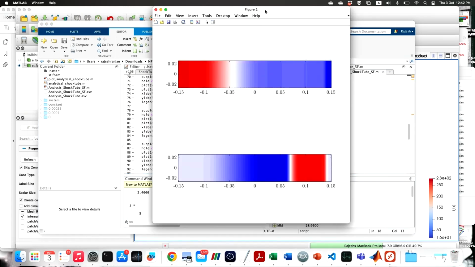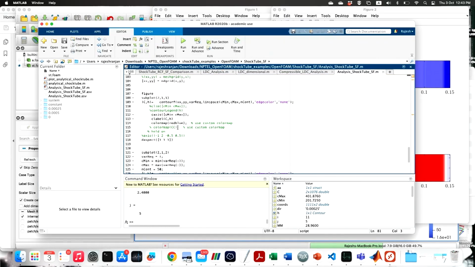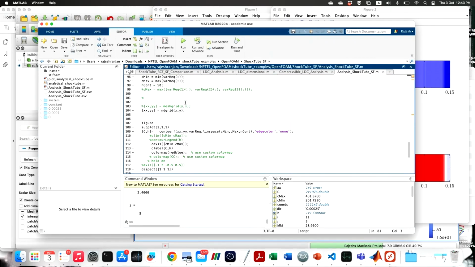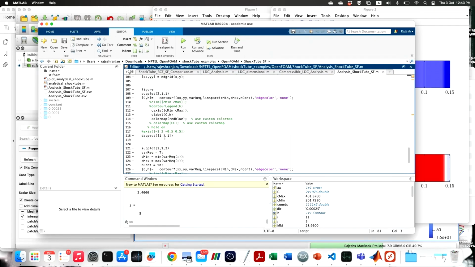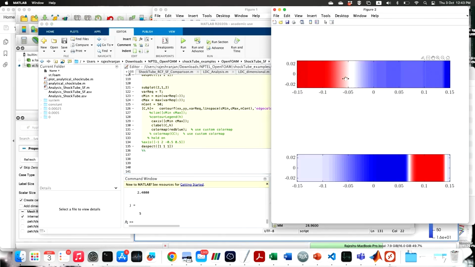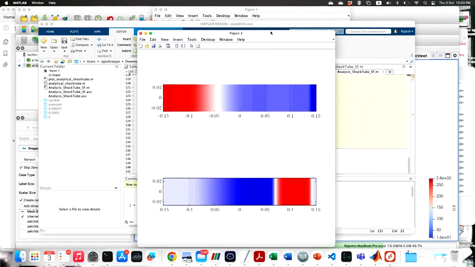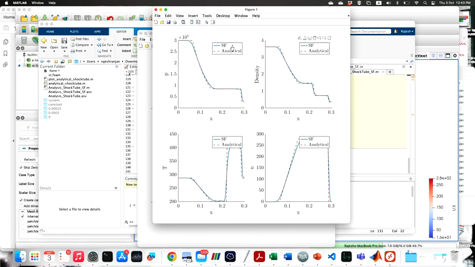Okay. So what are the quantities that I am plotting here? Okay, so the first I am plotting is pressure, the top is pressure, and second is temperature. Okay, so the top is the pressure. You can see there is high pressure here and low pressure here. Okay, and finally you can see the variation here.